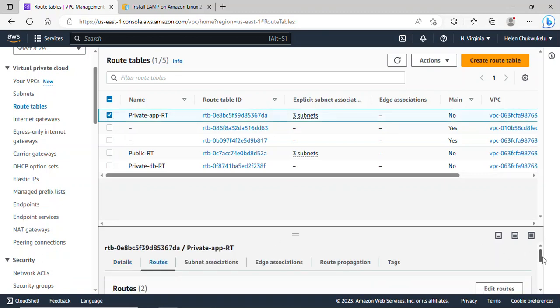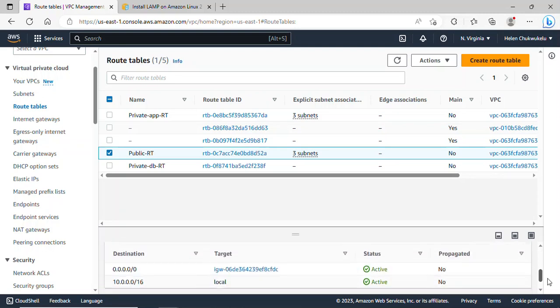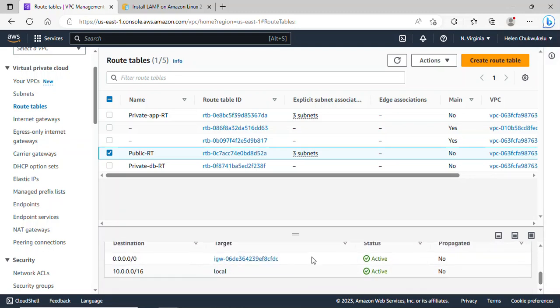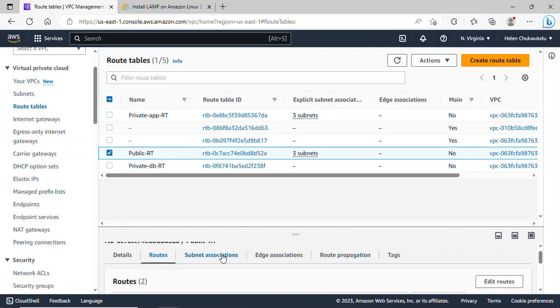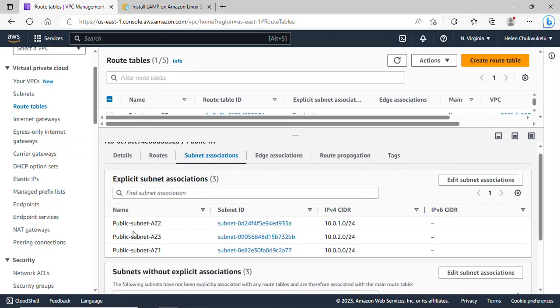Let me start with the public route table, and on the route tab I can see the internet gateway I attached here. This is the default one. Okay, and if I check the subnet association, right, these are the public subnets I've associated to my public route table.